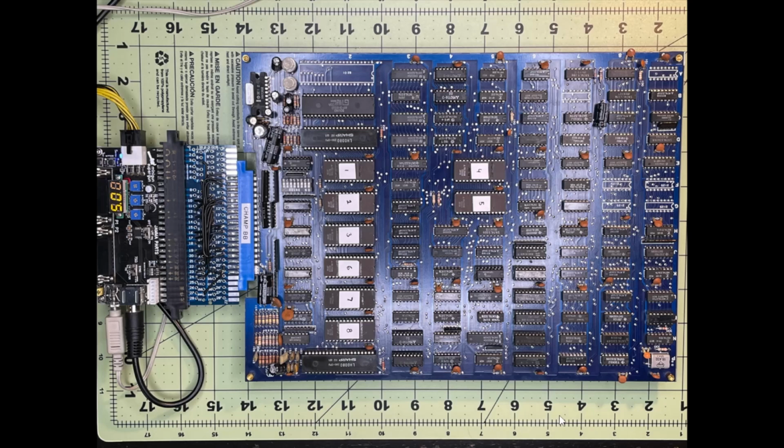It's called Champion Baseball, an Alpha Denshi game from the early 80s. On this one we've got 8 EPROMs. So we've got 1, 2, 3, which is the game program. We've got 4, 5, which I think is the graphics, and then 6, 7, 8 is the sound. This game's quite unique in that it's got lots of samples for what's happening in the game. People saying strike and ball for baseball. So maybe that's why we've got those 3 EPROMs there for the sound.